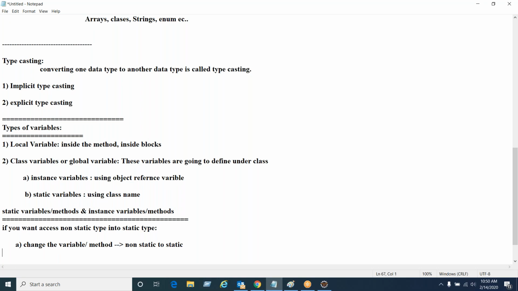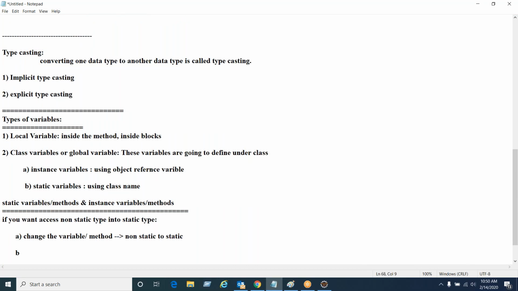Or the second approach is to create an object of the class, and using the object reference variable you can access it. Generally, people follow the second approach.